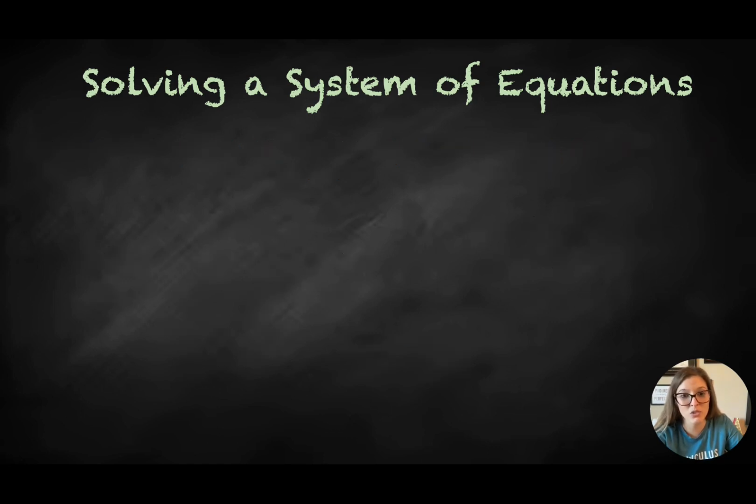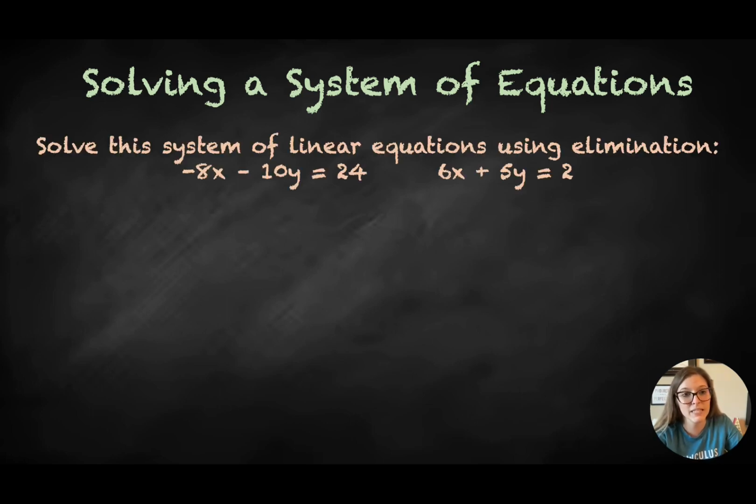The other way that you might be told to solve a system of linear equations is by using elimination. So here's an example of how we would use elimination. Usually you want to use elimination whenever you notice that there are terms that you can cancel out. So in this case, I can stack my two equations. First I'm going to start with negative 8x minus 10y equals 24. And I notice that if I multiply my other equation by 2, I'm going to end up with a positive 10y. Negative 10y plus 10y cancels out my y's in my equation.